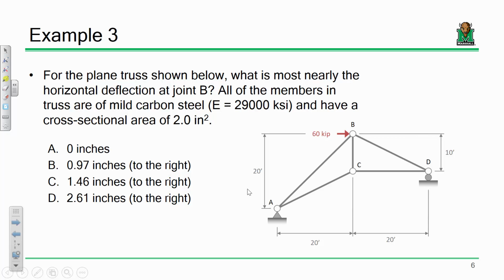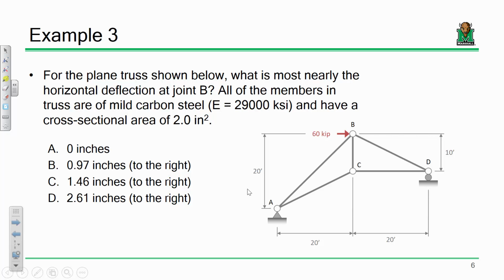And so this is a problem where we utilize the principle of virtual work, the unit load method, right? Remember, we're determining the horizontal deflection at B. So we place a horizontal load at B in the direction that we assume, and so on and so forth. Everybody remember that? Now, there's a nice thing about this problem. How many loads are on the structure? On the real structure, how many loads are there? One, right? And what is that load? It's 60 kips, right? So let's just make up some numbers, okay?